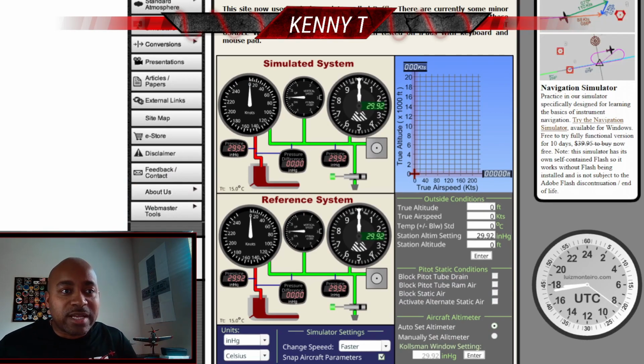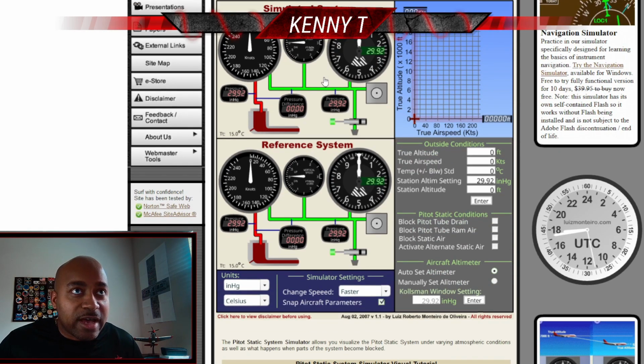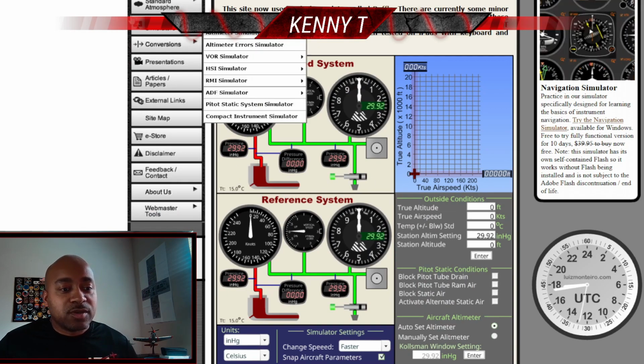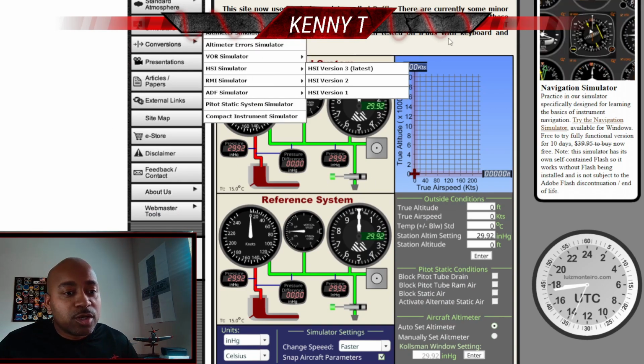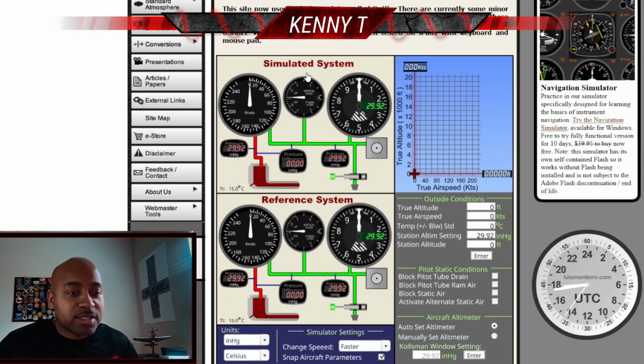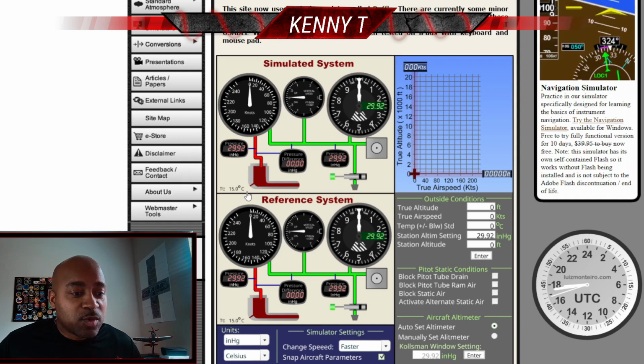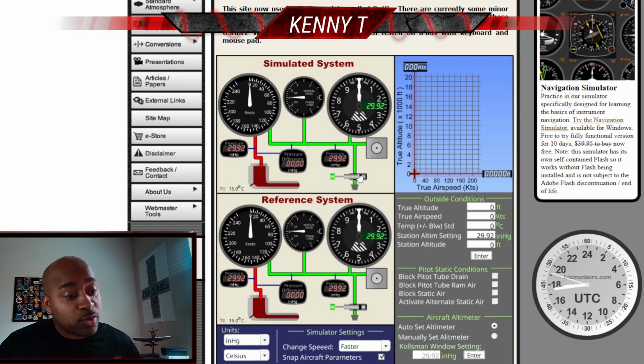So here's a quick breakdown of how this simulator works. In the top part, you have your simulated system. Any errors you put in will show up on this top indicator, which has the airspeed indicator, your VSI, and your altimeter, as well as the pitot port, the static port, and your alternate static port.